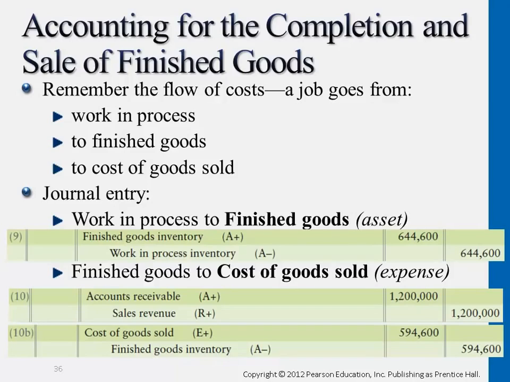Once we've transferred this over, this is ready for sale. As sales happen, we will transfer finished goods inventory into cost of goods sold. Every time we make a sale to a customer, we have two entries: one is related to the retail price — we haven't been talking about this, so just assume this retail price is set at this number — and the cost of the product we're selling to the customer. Of all the finished goods that we made, we sold out a portion of it, $594,600. We reduced this account from finished goods inventory and transferred it to cost of goods sold, meaning right now in our warehouse we just have the remaining portion — the difference.